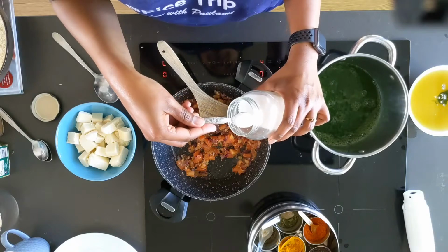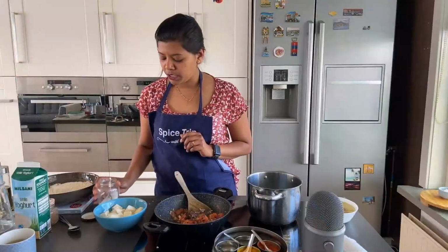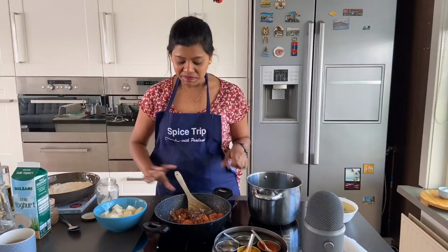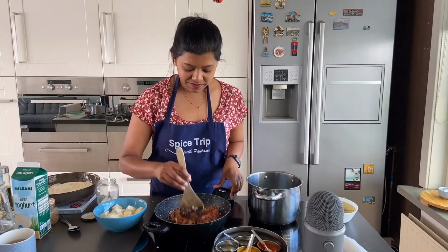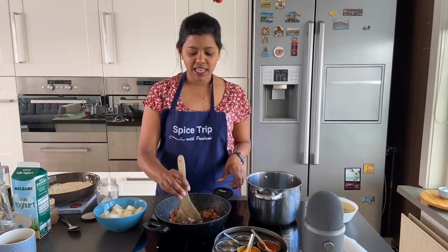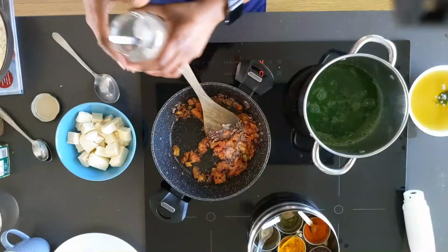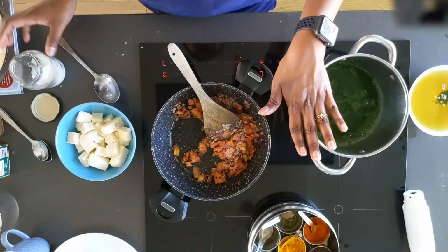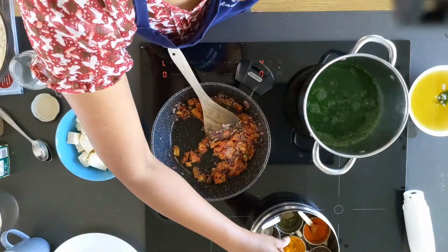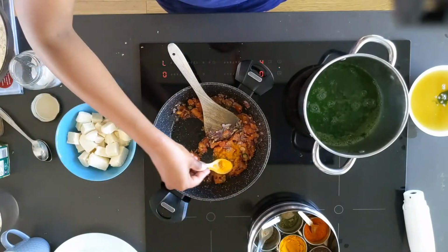Slow down a bit, I'm not ready yet with the spinach. Sorry, you want me to slow down? Yeah, because I have a different kind of cooking system. It's slower. Okay, no problem. But what I will ask you to do is just add some turmeric and salt in the meanwhile to your pan, and don't add any spice. Just do that and keep it. And then we will wait for everyone to be at the same speed.